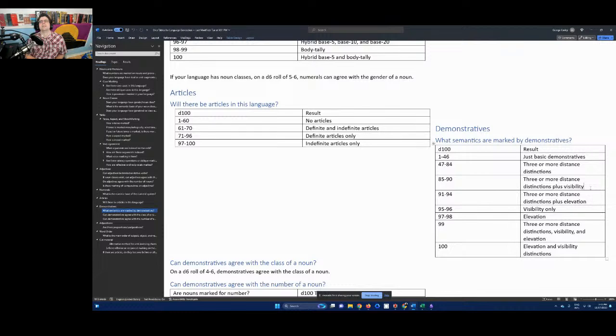So since they have the directionals on verbs, I think we can leave it to chance on the demonstratives, and then their constructions in one way or another are going to include some kind of information about elevation, whether it's actually encoded in demonstratives or not. So let's go ahead and roll these.